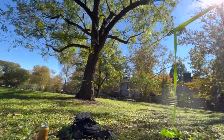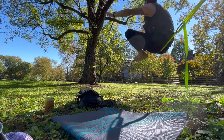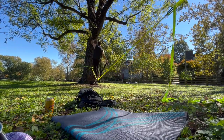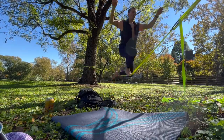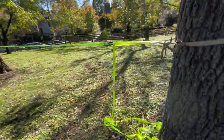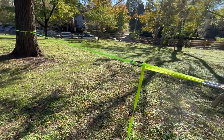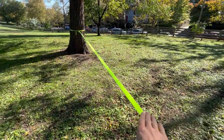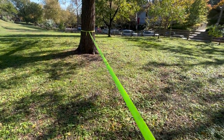So real quick, I'm gonna just show you a walk. I'm gonna adjust this with one more beaner just to show you the full tension, because this one's hard to get a lot of tension into by pulling. You see I can only get about this tight. I'm gonna try to go even tighter.